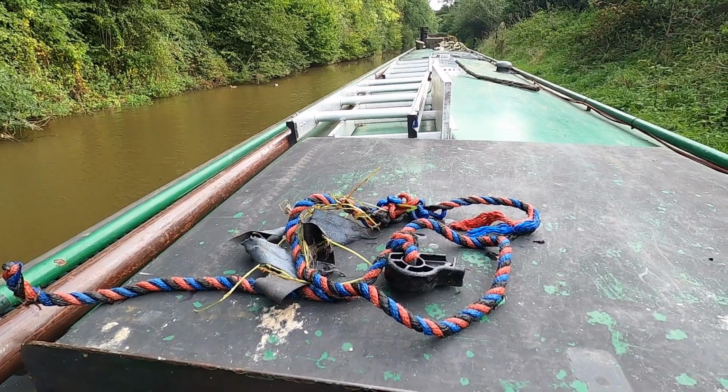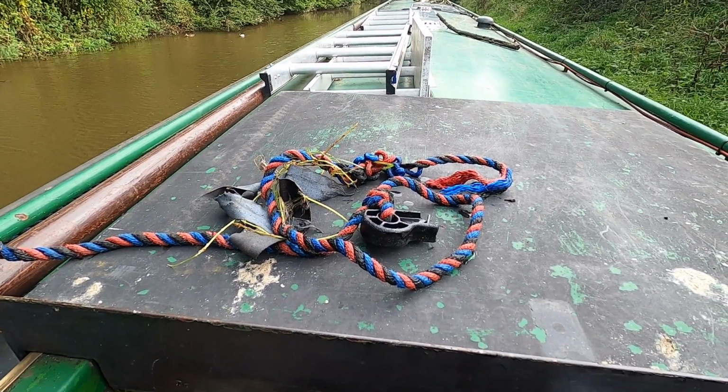When they filled up the lock below me, it sat me on the bottom, so I was stuck. I managed to just about get back on the front of the boat. Fortunately, I had some spare keys which I managed to grab hold of to get back on the boat through the front doors, and then the gentleman dropped some water down through the lock as well, and I managed to get free. Well, I definitely had some fun at Tyrley locks today.